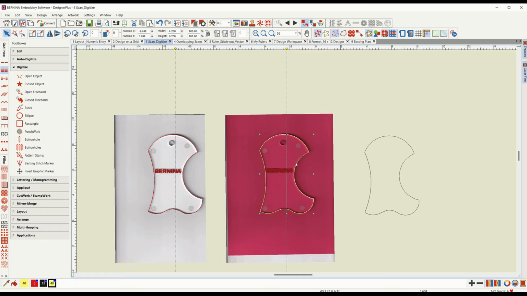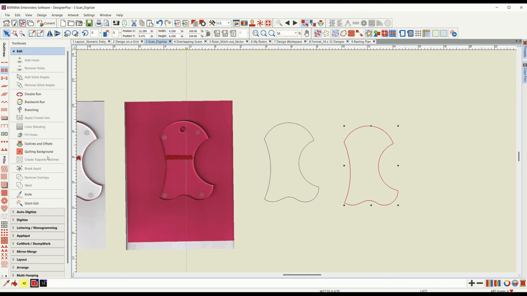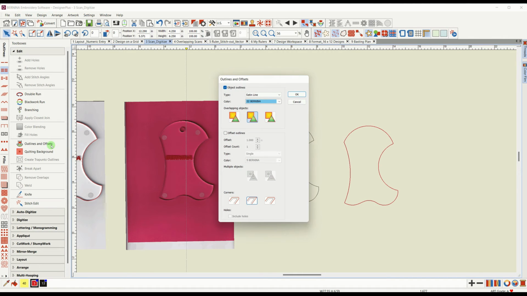I'm going to convert that with a left click to red, bring it out here where you can see it, and then with the object selected, edit, outlines and offsets, and this needs to be not an object outline, but an offset outline. I want it to be black.